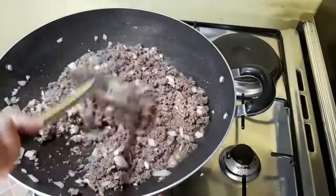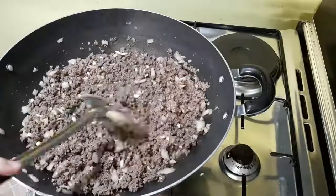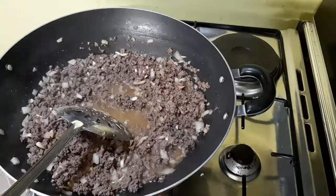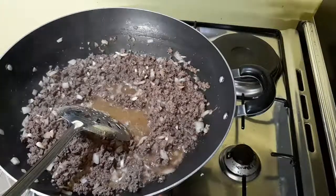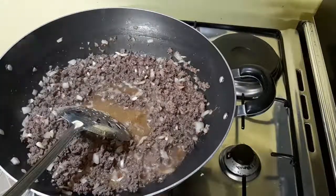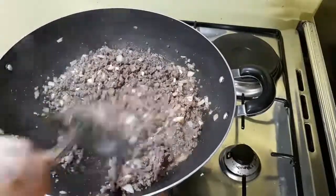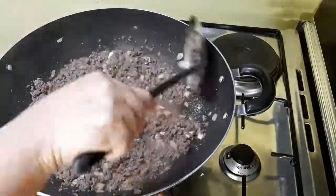This is my first time to cook bulgogi. I just watched some other videos on YouTube. Actually, I learned cooking from YouTube videos since 2001, I think. Because when I was a teenager, I hated the kitchen. I hated heat. I hated cooking oil. But when I got married, because, you know, there's a saying that to win a man's heart is through his stomach. So as a woman, as a wife, you need to learn to cook. It's not an excuse that you don't like the kitchen or you don't know how to cook. You need to learn. As time goes by, I have children, and so I need to know more recipes. So I learned to cook as time goes by.